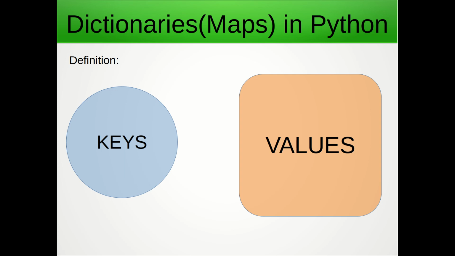Commonly used universes for keys are strings, for example, names. Strings are chains of characters, and other possible commonly used universes for keys are integers. For example, if we have IDs for users in a database. Okay, so a dictionary will be a data structure that links my keys to my values, to my information, in a way that using the keys I can get to the values fast and conveniently.